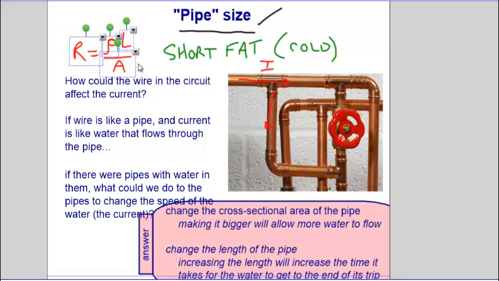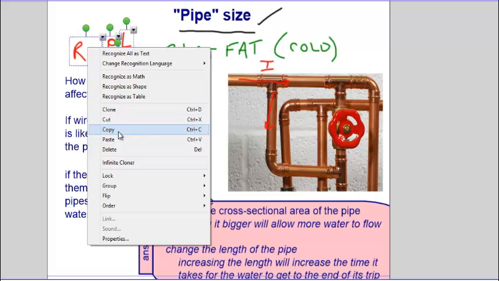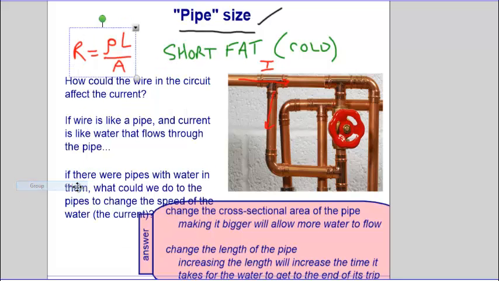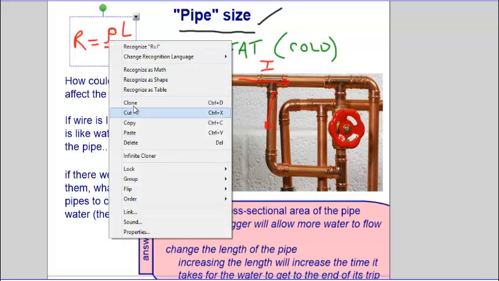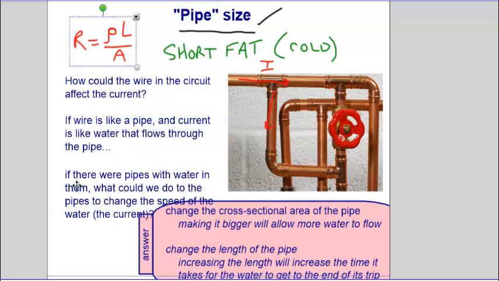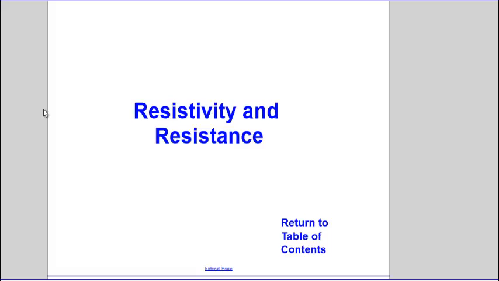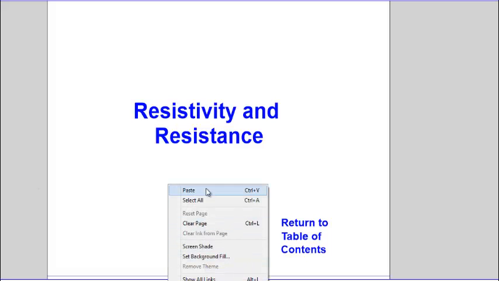I'll group this so we can refer to it, or paste it as needed. And it's copied in memory, so let's carry it forward. So the resistivity and resistance can be related. Resistance is the opposition to the flow of charge, and the resistivity is an intensive physical property that determines the resistance. So let's paste it.